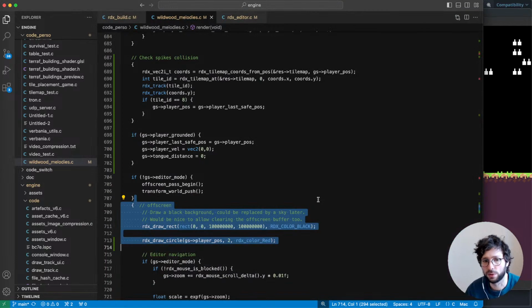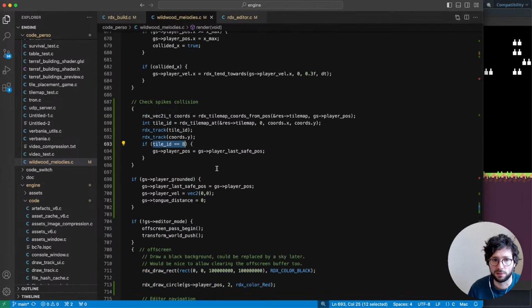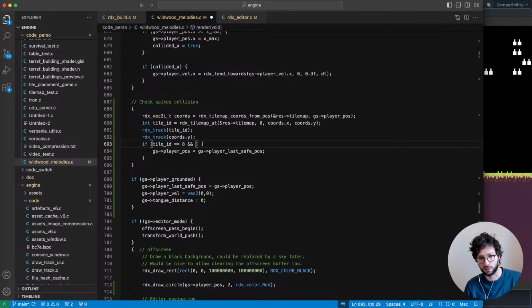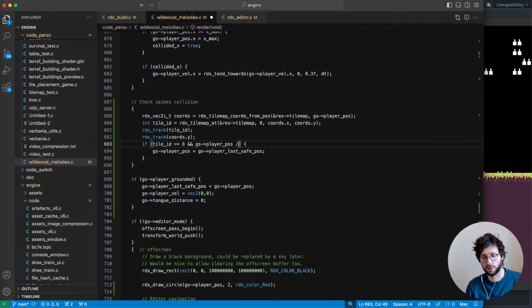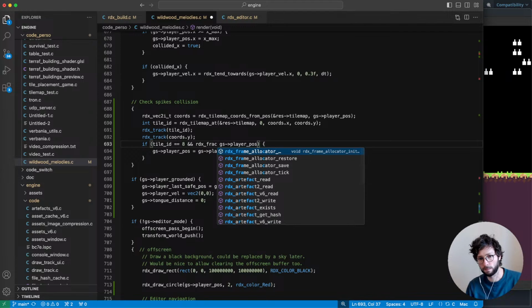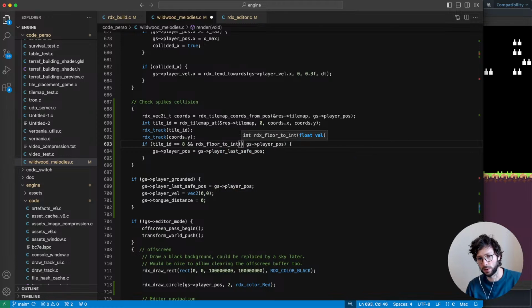And so if we want to compensate for that, we could say if the tile ID is equal to 8 and the position in the tile, so player pos divided by... do I have some kind of floor to int?